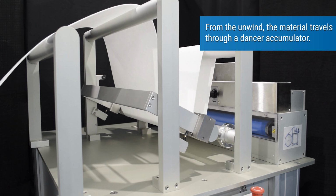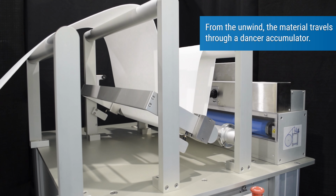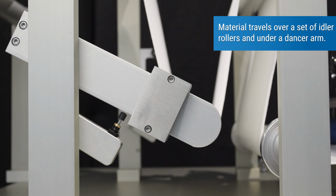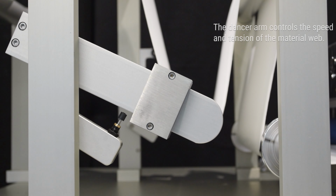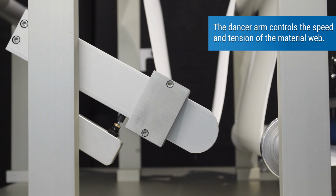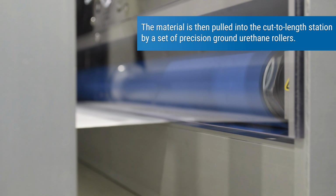From the unwind, the material travels through a dancer accumulator. Material travels over a set of idler rollers and under a dancer arm. The dancer arm controls the speed and tension of the material web. The material is then pulled into the cut-to-length station by a set of precision-ground urethane rollers.